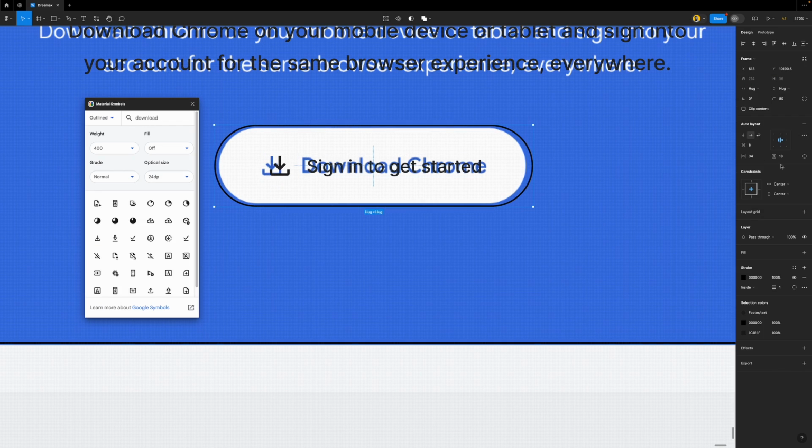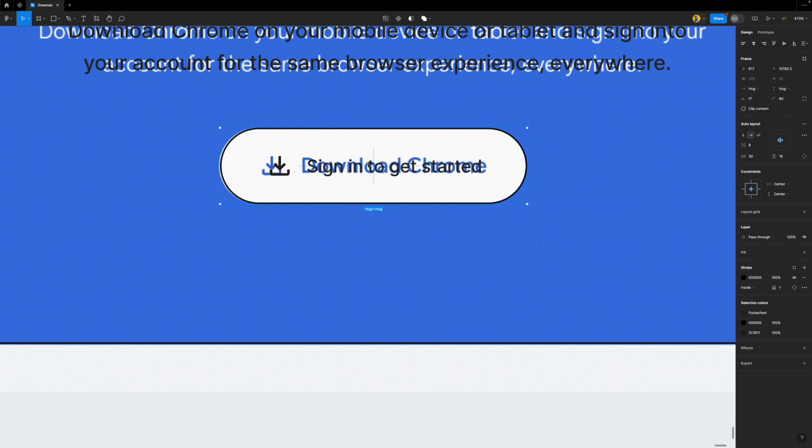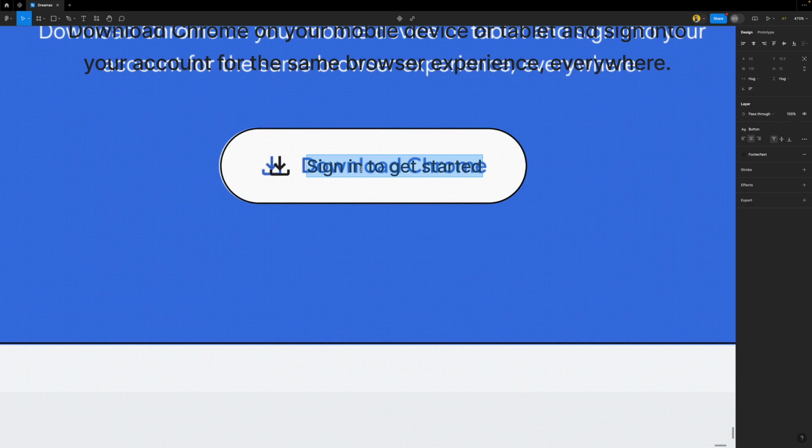Yes, 20 is perfect. And then we'll reduce the padding for this to 16 and the horizontal padding as well to 30. Break this out, and we're going to call this download Chrome.